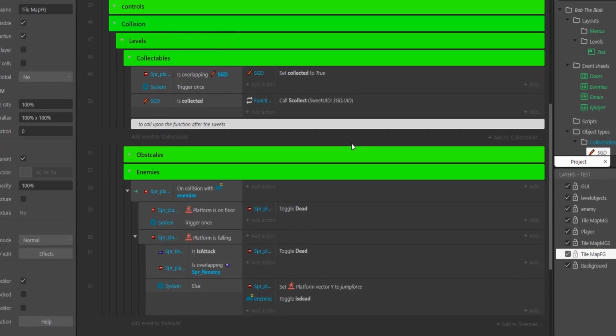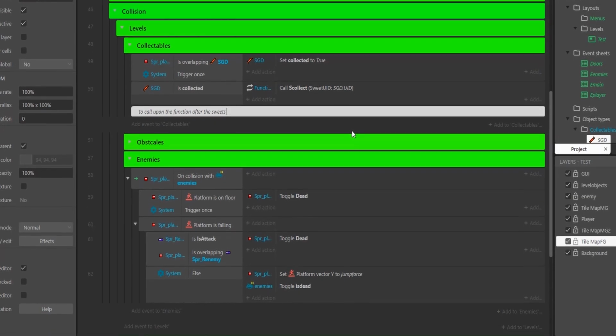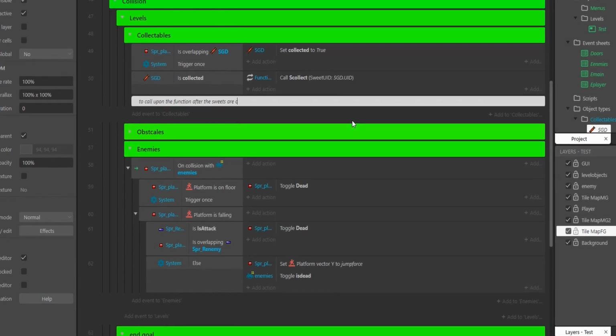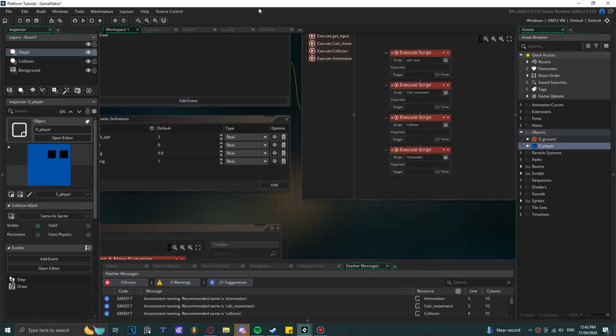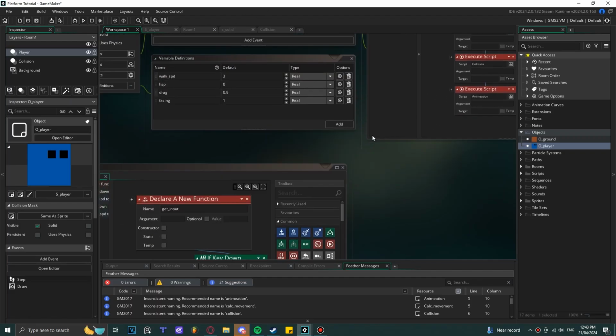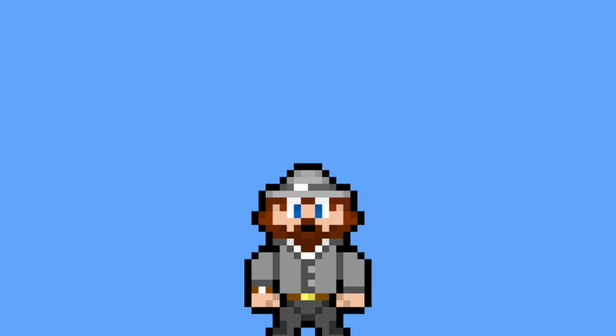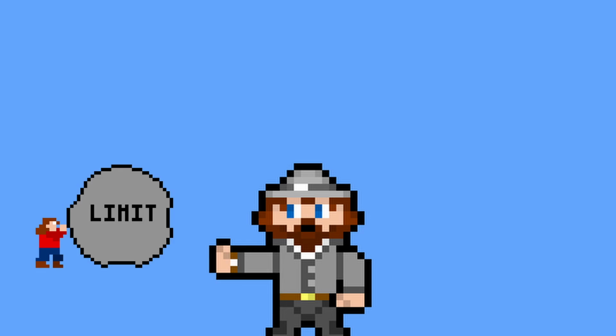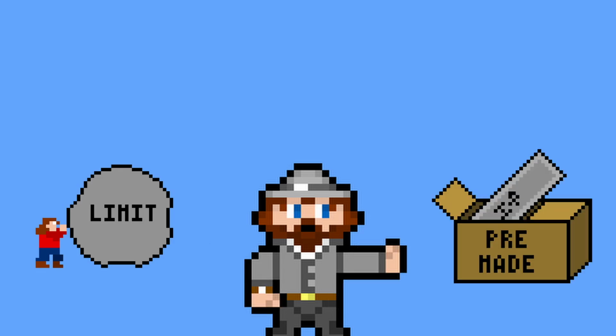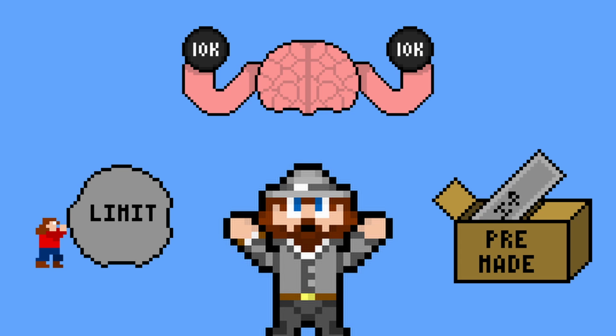Visual scripting, a fun and easy way to learn how to code when first starting off your game dev journey, whether it's working as a team or working solo to make your very first game. But why do most game devs tend to frown upon it? Is it because it is too limited? Or maybe because it's done with pre-made coding? Or it doesn't help you expand your muscle memory and problem solving?